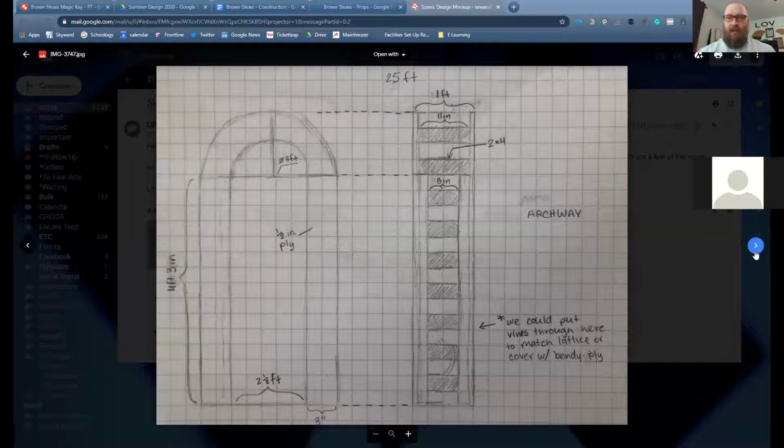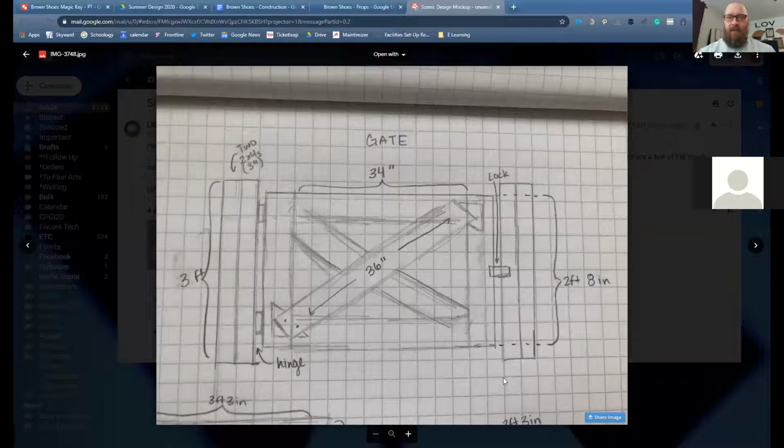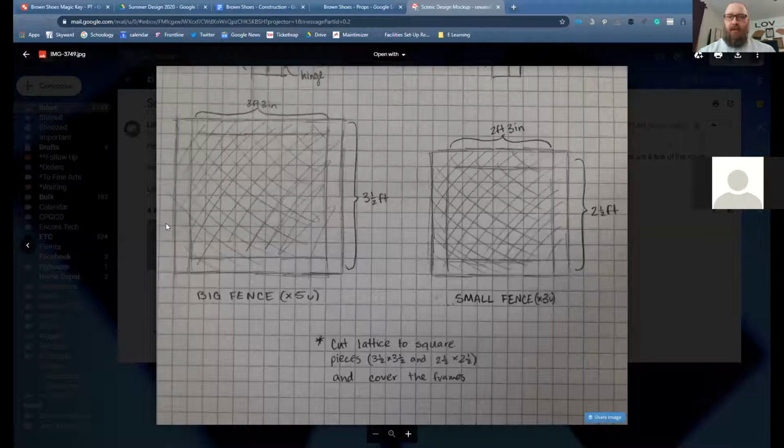And then the next one we have is a detailed drawing of the gate, again with dimensions and rough information on that. And then finally, drawings of the 2 sections of a fence, including a number of units, and then notes on construction.